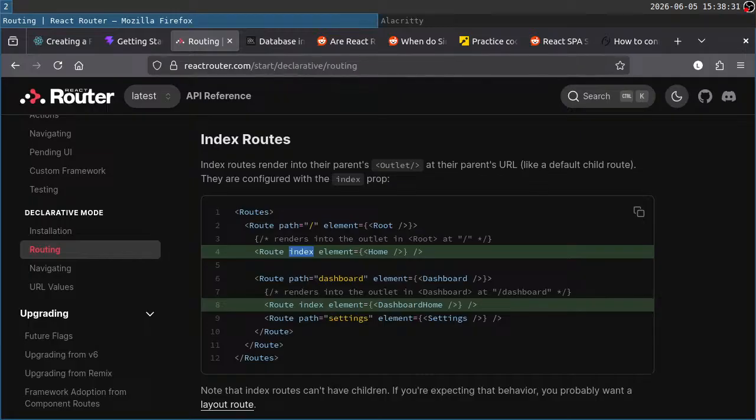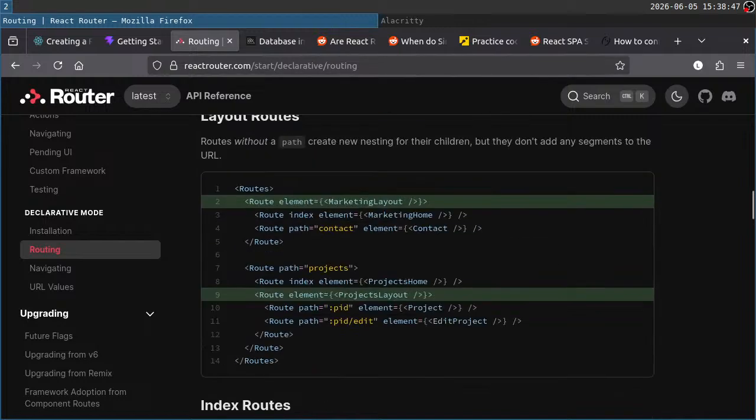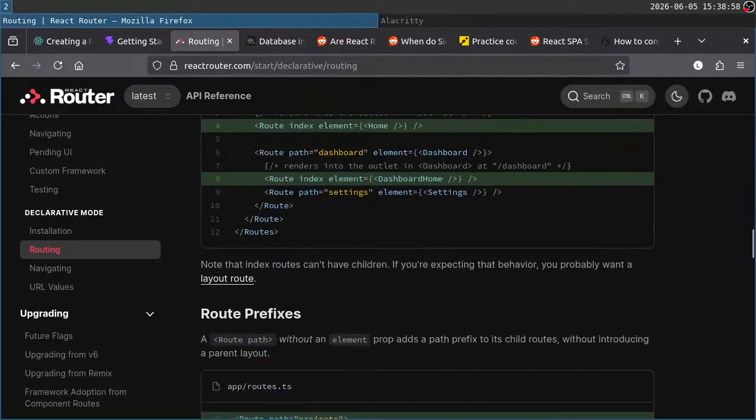So it's a default route for whatever. Okay. Index, layout route. Okay. Oh, there is an index here. Okay.